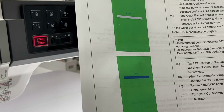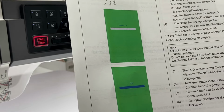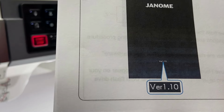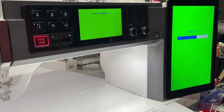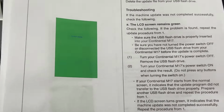Then, after it says finish, we can turn the machine off, remove the flash drive, then turn it on again, and then we'll see on the LCD screen when we turn our machine on again, it's going to say version 1.10. So then we know we've done it correctly. Now there is a little bit of troubleshooting on the next page if it didn't work.